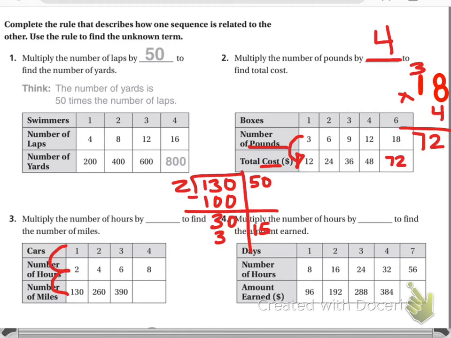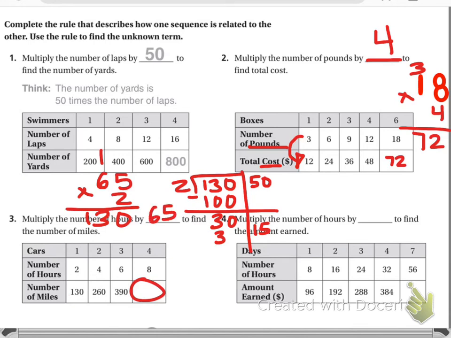Let's make sure that that's true. Let's always check our work. So I'm going to do 2 times 65. All right, do some side work up here. 65 times 2. And that would equal 10, 13, 130. Does that check out? Yes, it does. All right, so we found out that our missing math pattern is to multiply by 65. So in order to find this guy, we've got to multiply times 65. So I'm going to put 65 here.